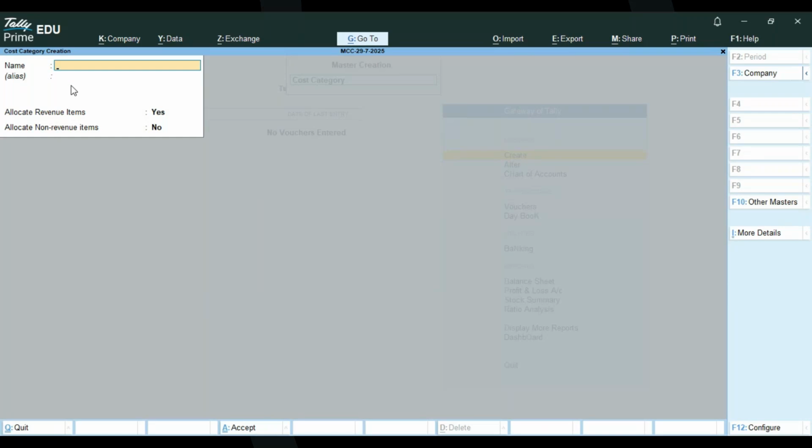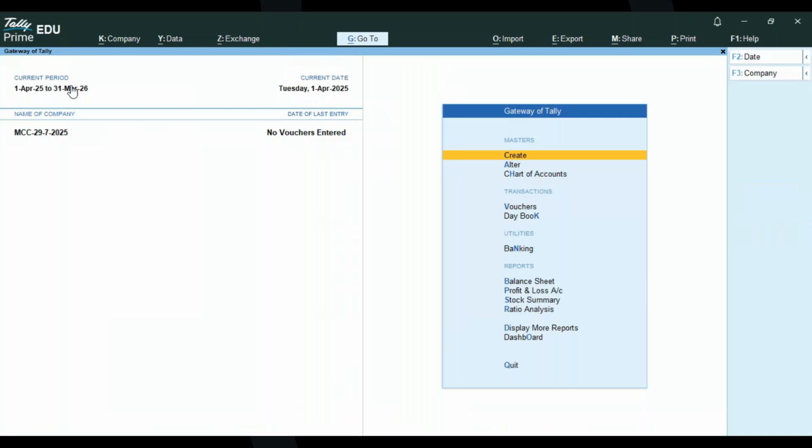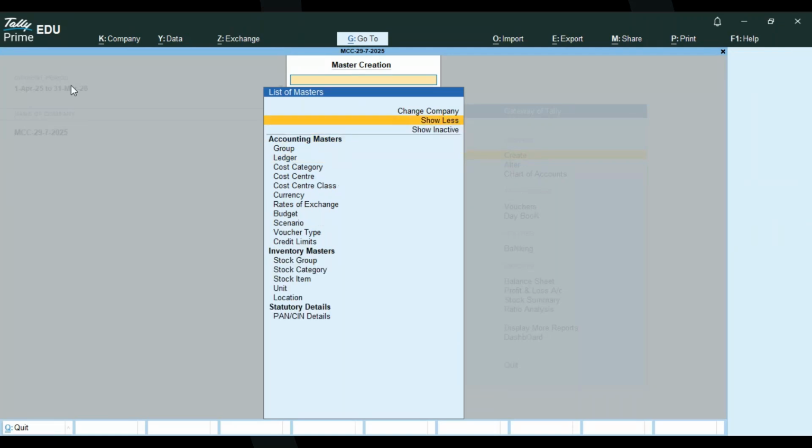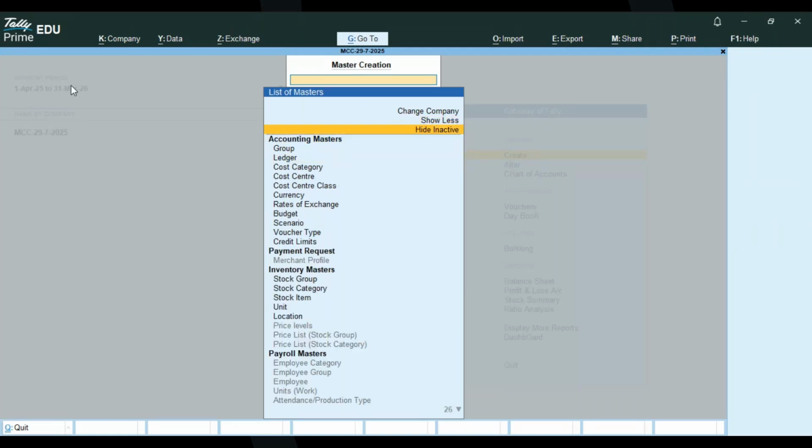Ma'am, can you just show how you get the cost category creation thing open in the first place once more? Go to create, enter. As I've already activated, it is seen here. For you, it will not be seen. You have to go to show more, enter. Then you go to show inactive, enter. There you can see the cost category. Go to cost category, enter.